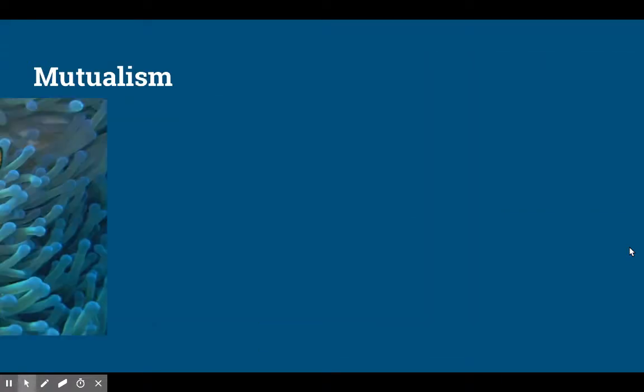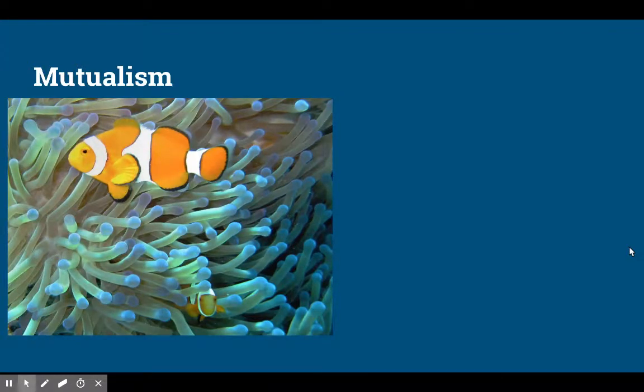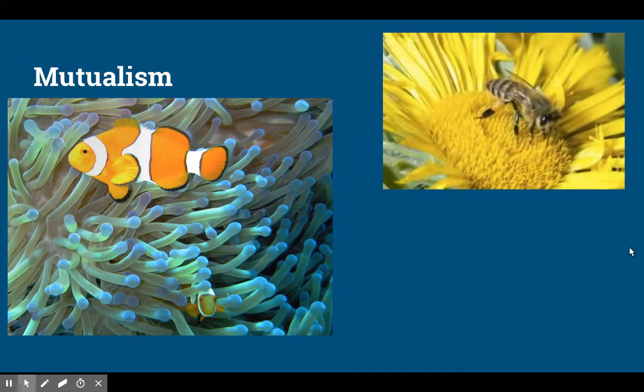Mutualism is quite interesting because you have these relationships where both organisms are benefiting. In the case of the sea anemone and the clownfish, the sea anemone has these stinging tentacles that if anything comes by, they'll get stung, and the goal of the sea anemone is to eat the fish. Whereas the clownfish here, they're actually immune to those stinging tentacles. So you see both organisms are benefiting: the clownfish gets protection, but then the sea anemone gets food because the clownfish act as little lures. Other predator fish will see the clownfish, they'll swim by, and the sea anemone will have a nice meal.